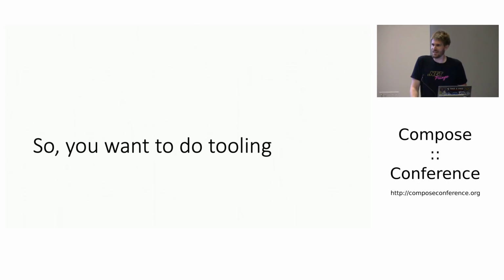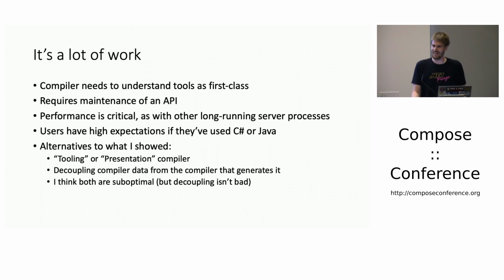So if you want to do programming language tooling, it's a lot of fun, but I'm going to warn you, it's a lot of work. If you take this approach, then the compiler needs to understand tools as first class, period. You can't have a compiler that is ignorant of the fact that tools are going on there and decide to tool on top of that, because you're only going to get a very small amount of features, and you're probably only going to work with very small amounts of code.